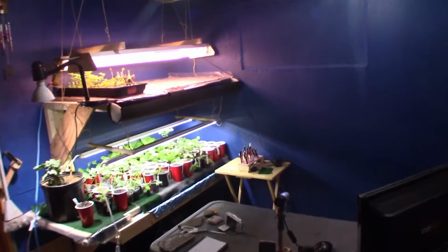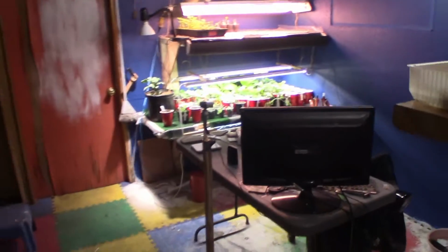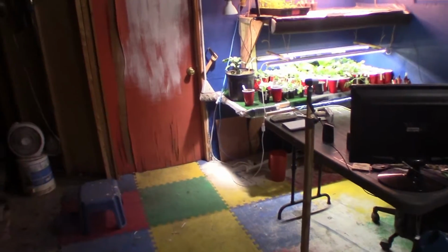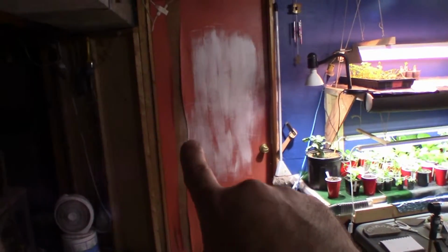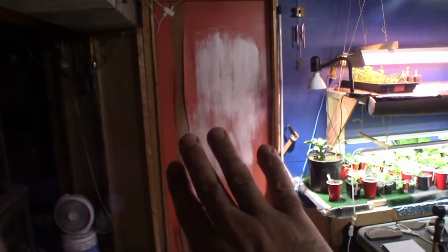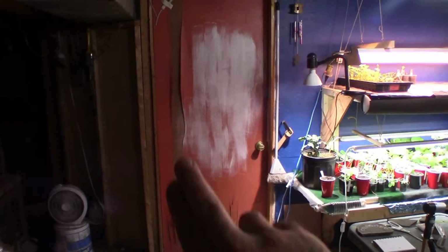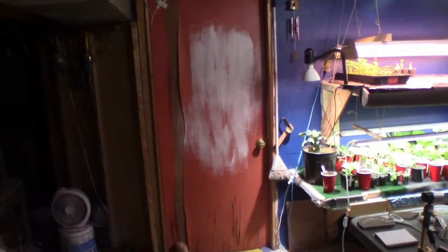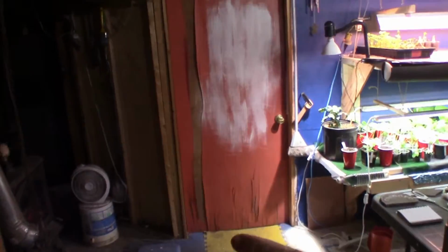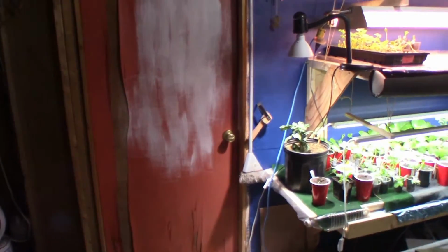So here we are. I come into the office. That door, I think I'm going to just buy a sheet of plywood, birch 1/8" plywood, and remove that loose stuff and glue the thin plywood over it. That'll be good for that door.